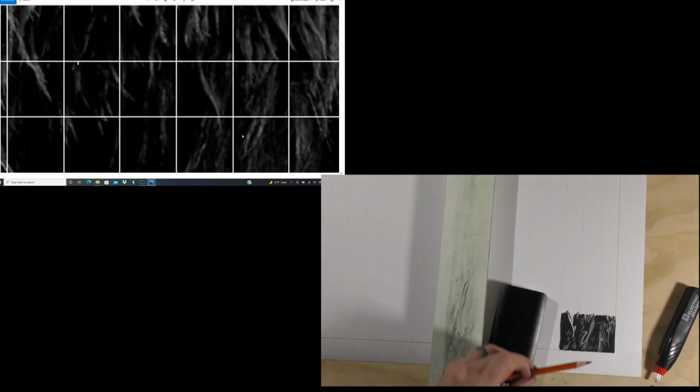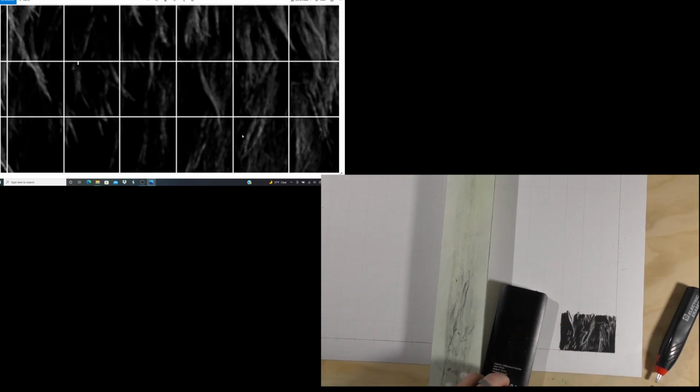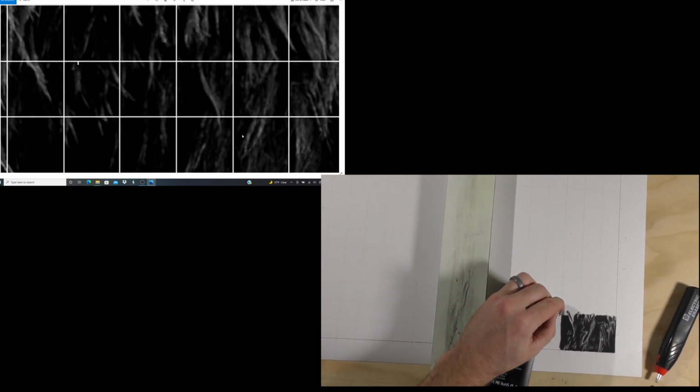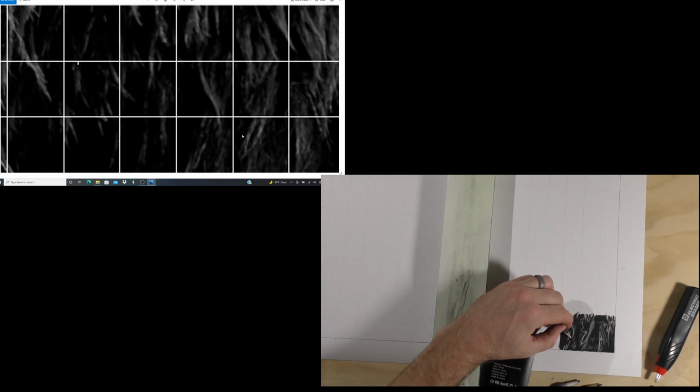Alright, let's go up here. Take our blender. And you have to come from the top when you want the tip to be lighter, so you come from the top up here. And from this side, from right to left, because it's the left side that's more bright. Let's add just a little bit of a curve to this right here. Homogenize this light side just a bit.